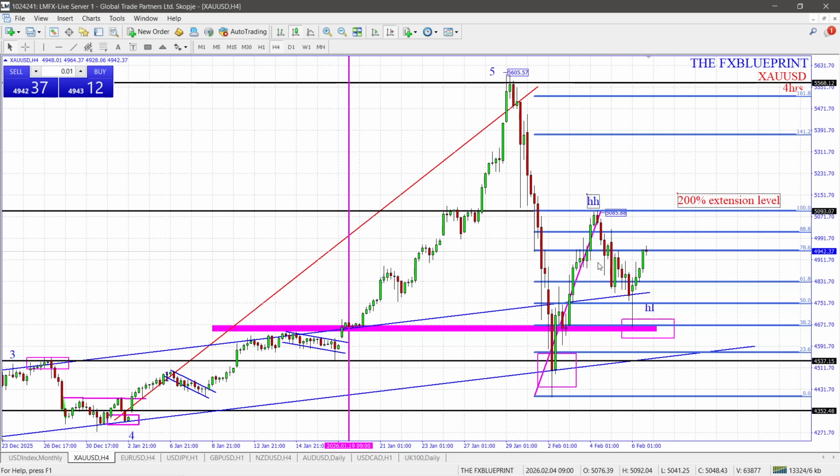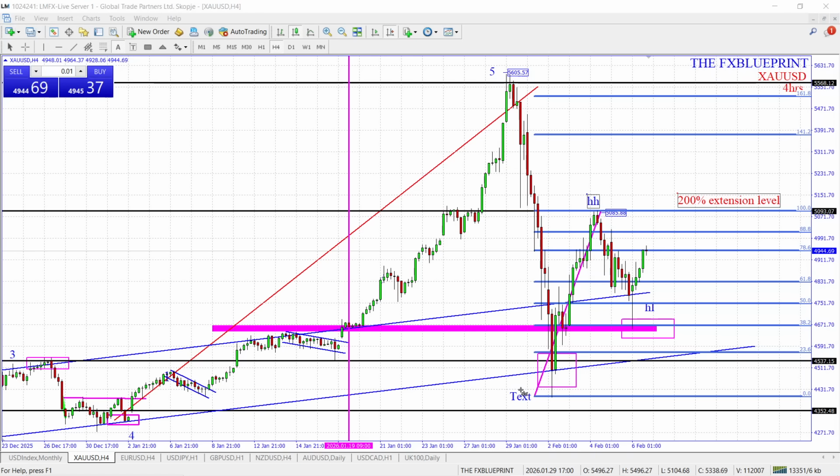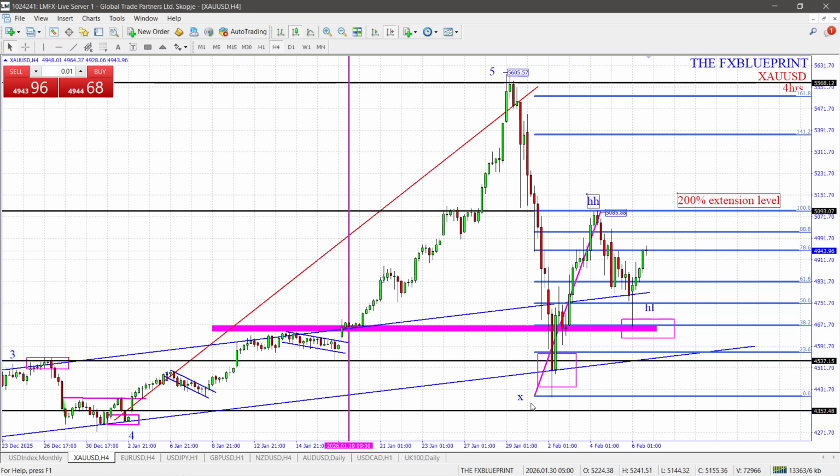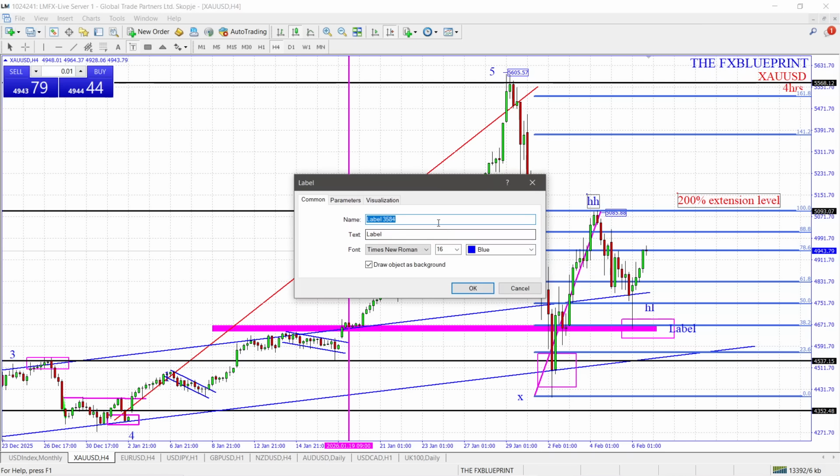But right now we're over here and we're looking at what from this distance down here. I'm gonna call this X. We're gonna call this X. So from X to that higher high, it retraces that higher low, which is 61.8. That's what we said, right? We said this was 61.8 retracement right here in the rectangle, inside the rectangle. 61.8 retracement.